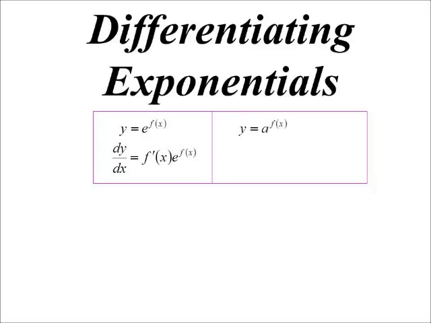Now, if the base is not e, you still pretty much do it the same way. It's a to the power of function x, but multiply it by the natural log of a. So you still differentiate the power, put it out the front, but also multiply by the natural log of a. That's all to do with the change of base rule in logs, which is how you get it there. It's a very rare question. The vast majority will be base e that we'll be working with. Very rare you see one that's not in the questions, but if we do come across one, that's how we deal with it.